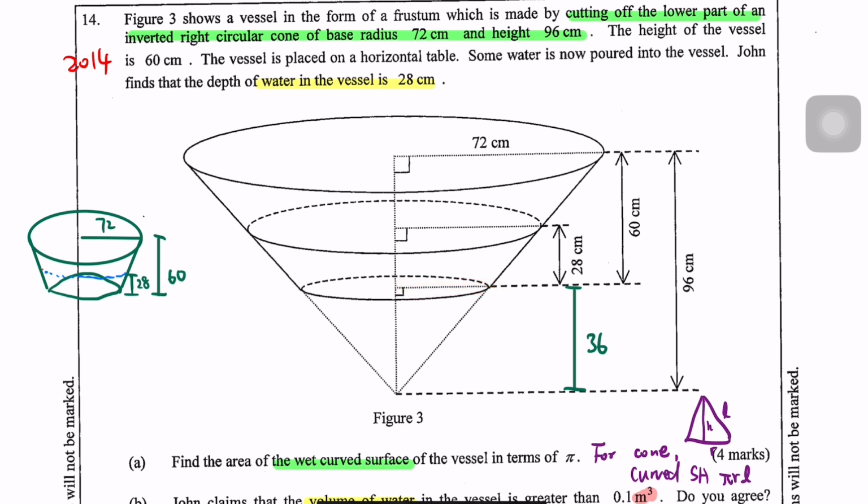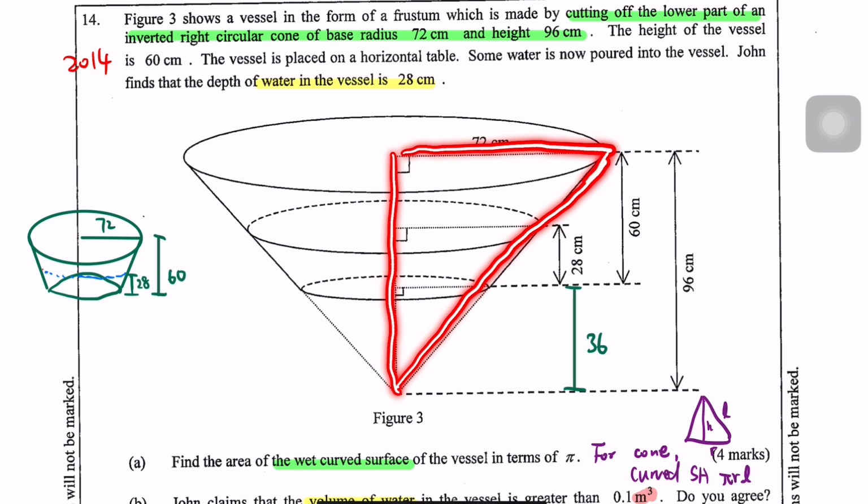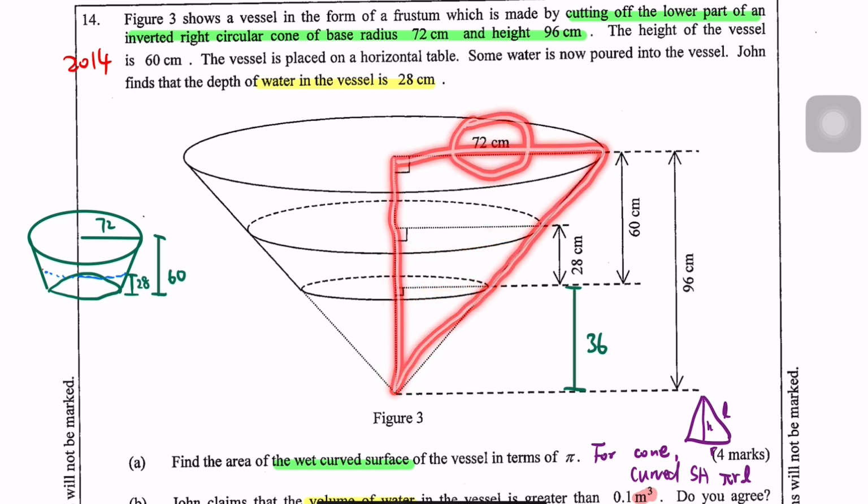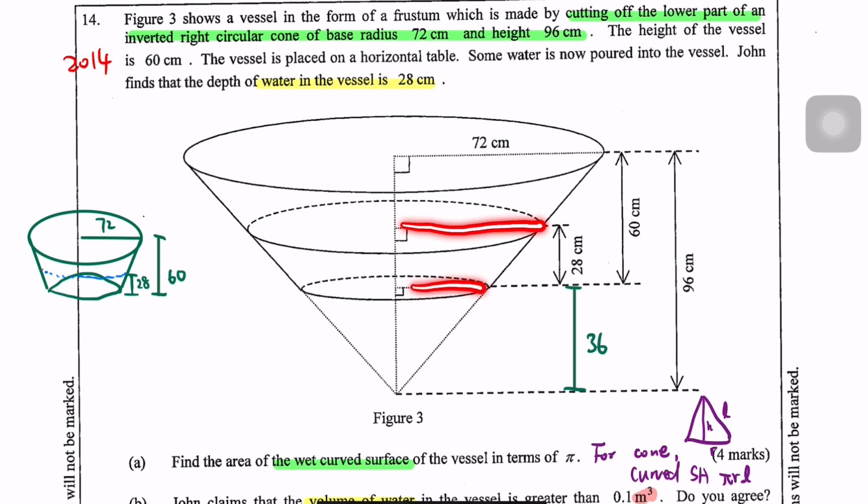Always remember that when we encounter those frustum questions, it's always similar triangles, because they are from one cone, right? Actually, they are from one triangle here, and then you're cutting them. So it's AAA, it's always AAA, so they are always similar. Now, you have 72 here. How can you use 72 to find the radius of the smaller frustum and the smaller cone? You can use the height to help, because you have the length ratio through the height.